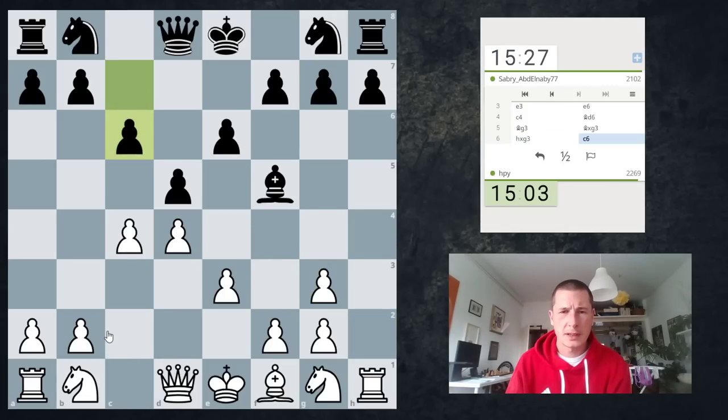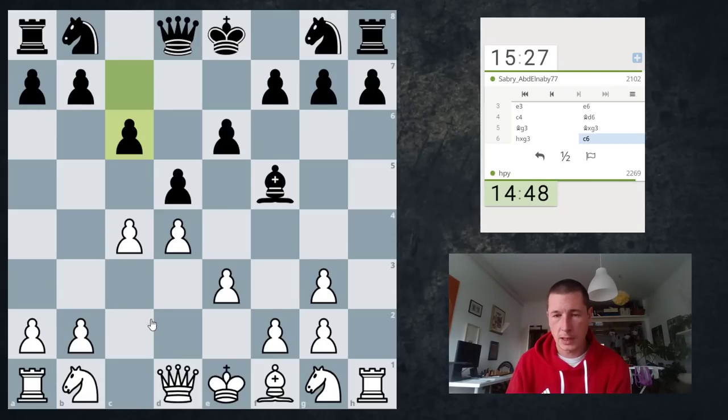Now on queen b3 here, what does he do? Queen b3, he probably plays queen c8. Because on queen b3, queen b6, c5, queen b3, ab3, bishop b1, rook b1. I feel like I should be better. Okay, he could go queen c7 though. That's so stupid. Queen b3 doesn't do that much. I'm gonna go knight c3.